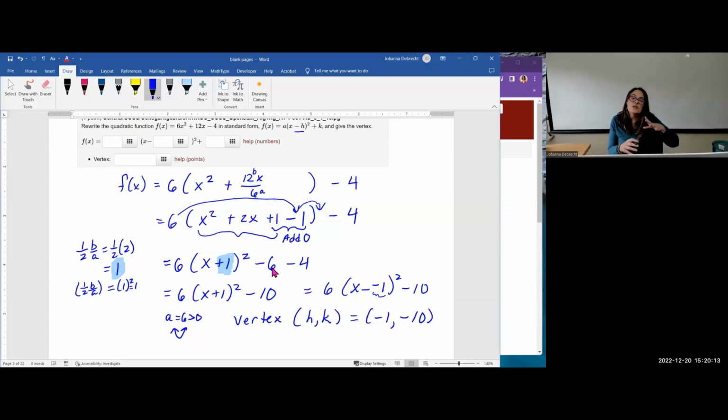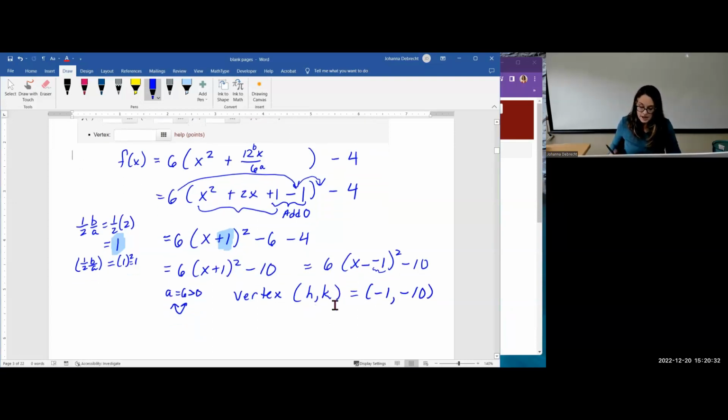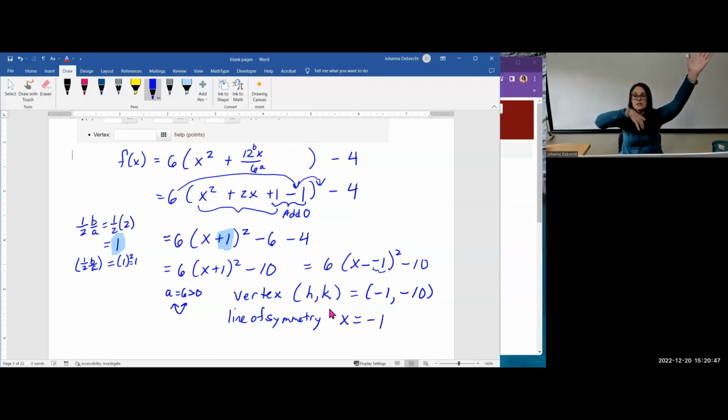In other words, you use the opposite of the number that is inside the parentheses, and you use the actual number that is outside the parentheses. So opposite of the one sitting next to x, the same as the one sitting on the outside. And that gives us our vertex. Now our line of symmetry would again be x equal the x coordinate of the vertex. So this becomes x equals -1. And because it opens up, the vertex has to be a minimum on the graph.